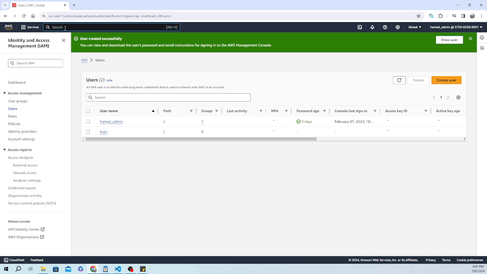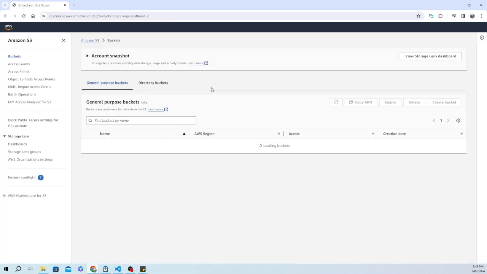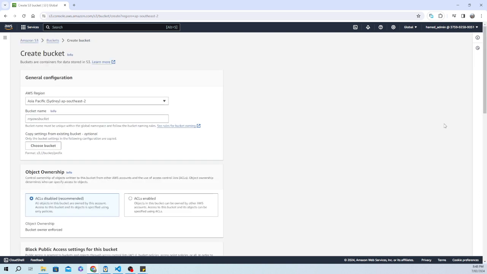The next step is creating an S3 bucket. So we go to the S3 part. As you can see, both S3 and IAM are global services in your account, so they will be deployed globally in your account. I will show you what will happen after that in terms of the EC2 instances of the Kubernetes cluster. Okay, here you hit create bucket.